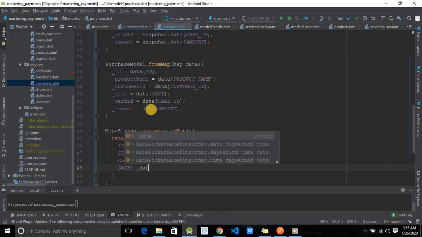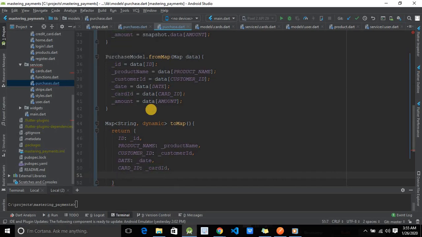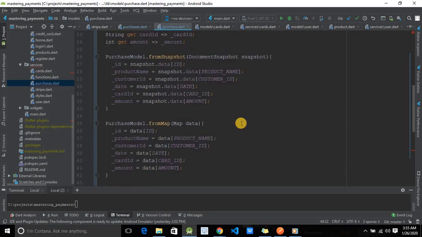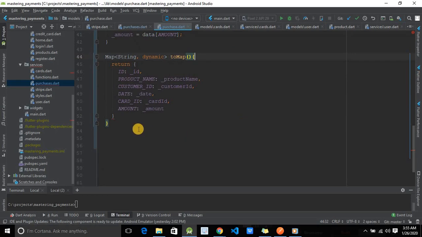For the date, we'll have date. For the card ID, we paste your card ID, and finally the last thing here is the amount. Okay, this class is complete.